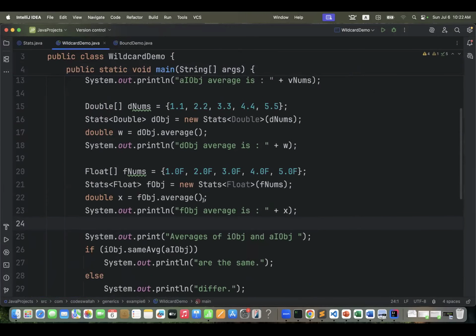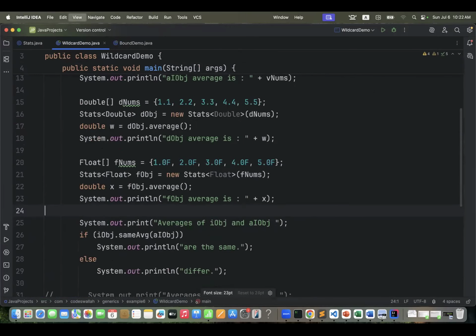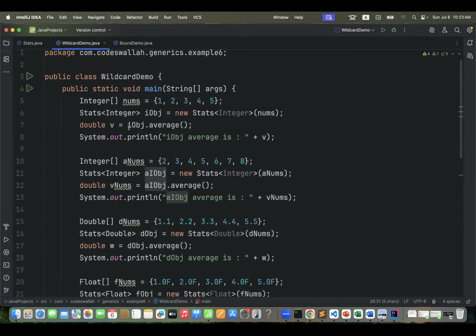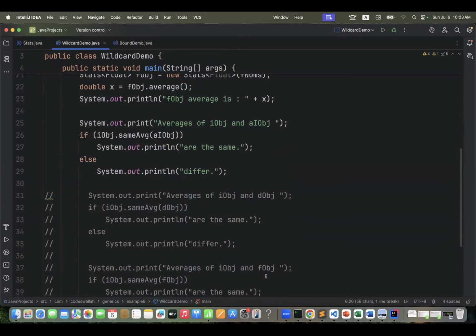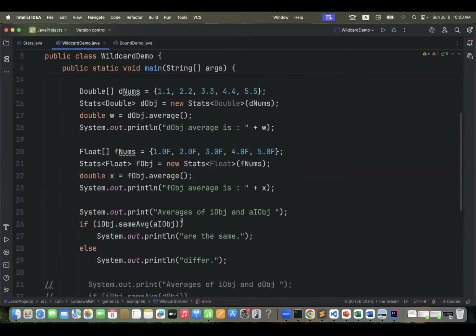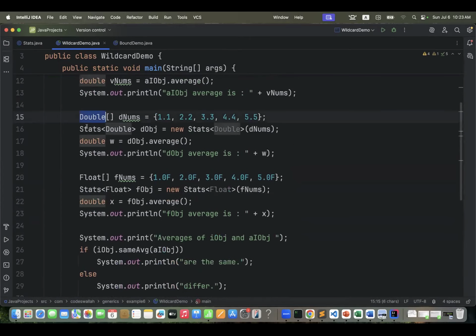Okay. Yeah, I object and AI object. I just want to see it in the same line. That's the same window. These two are object references, right? Where is that? I can't see them. Okay, sorry. I think these are the AI object references here, right? This object is integer and this is also integer. Yeah, both are of same type. Previously, when we got the error, that was with respect to D object. D object is also integer? No, D object is of double, right? If you see this, it starts with double. Okay, I think both are of same type, so it's passing.